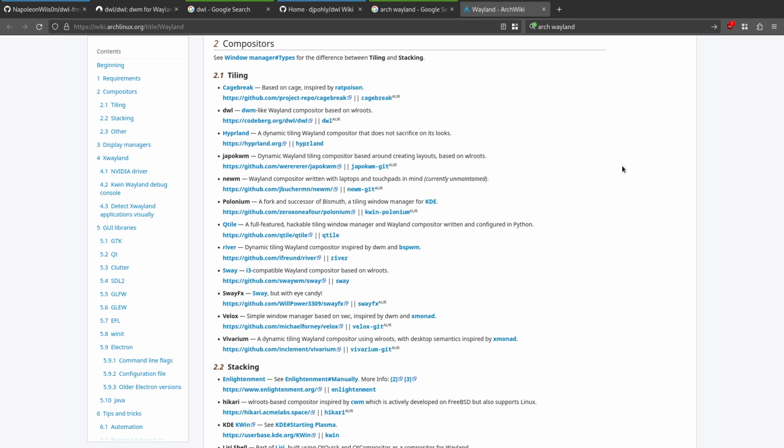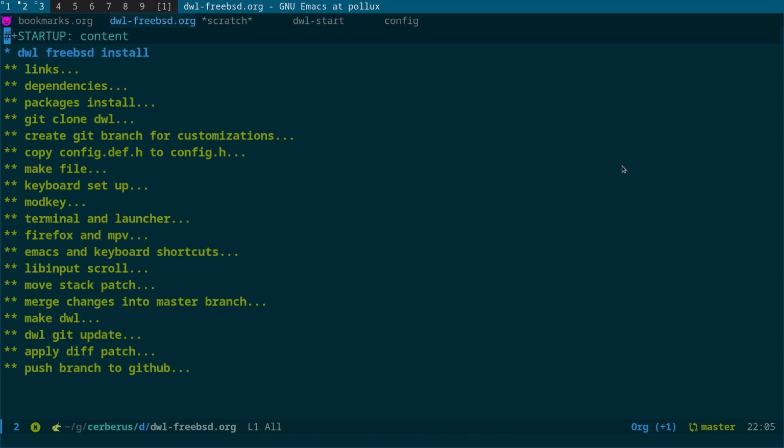And there seemed to be a bug with Wayfire that was causing all this popping. So I was searching around for other window managers, thought about going back to Xmonad on FreeBSD, but you can't install Xmonad at the moment on FreeBSD. Haskell have stopped support for FreeBSD, so I couldn't use that. So I thought about going back to DWM, but then I thought I might as well try DWL. And it's been great. I've got a very simple setup.